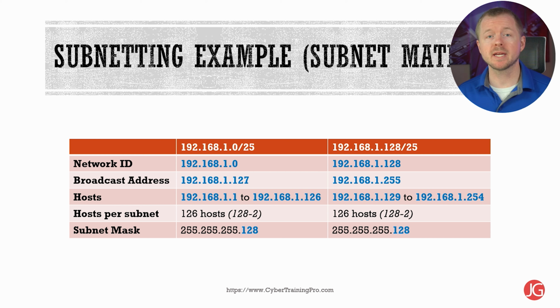In our current example, we can take 256 and divide it by 2, so we get 2 subnets with equal amounts of IP addresses, and we can have up to 126 hosts in each subnet because the answer was 128, but we need a broadcast address and our network ID address. You can see all the related network information that results from the math on the screen. Notice that the subnet mask will be the same for all the subnets.